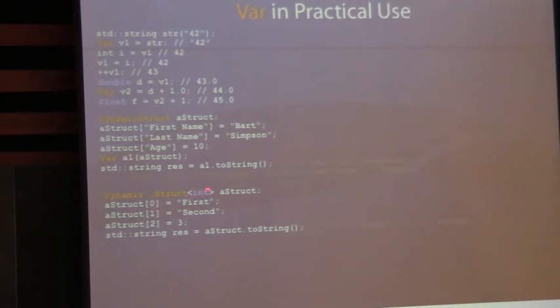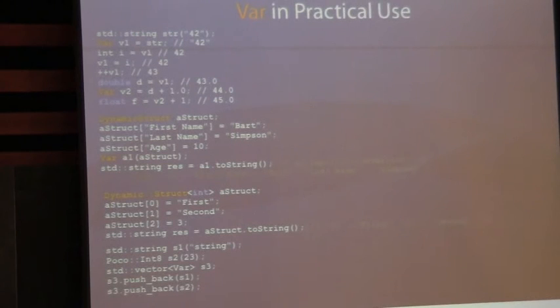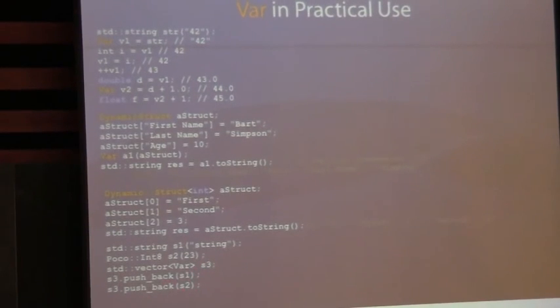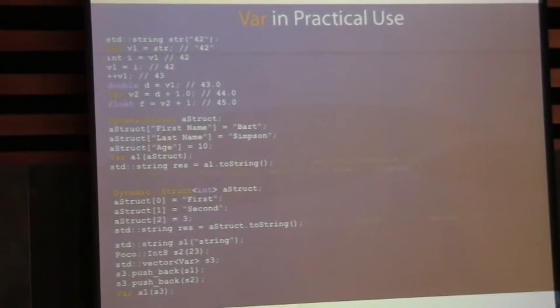If you want a little bit more performance, you can template your struct on a pod. So you have keys here as integers. You can have basically vectors of vars, and then similar like what you would do with any. And then also, if you put the vector inside the var, it will behave like an array. So you will be able to do all the things that you do with an array. A lot of stuff going on behind the scenes. You will pay the price if you try to do that. When you do this, like if you do struct to string, or if you do array to string, it will give you JSON out of it. So that's built in.